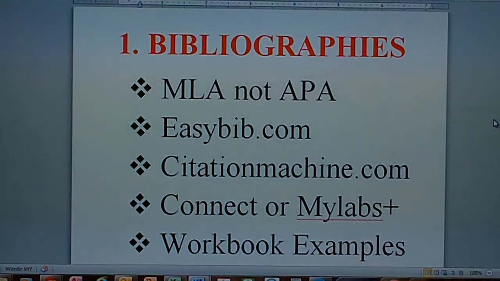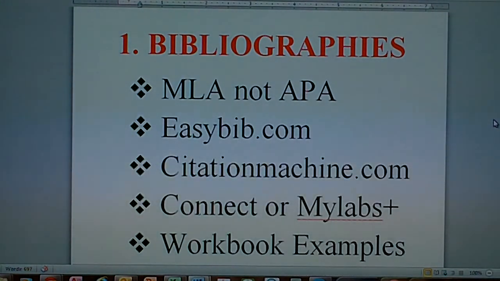Now, when I first started teaching, I used to tell students you can use MLA or APA, I don't care. Now I care, because I found that people often combined the two or didn't understand the differences. MLA, what is that? That's Modern Language Association. That is the type of citation I'm expecting you to use for your bibliography. APA stands for the American Psychological Association.